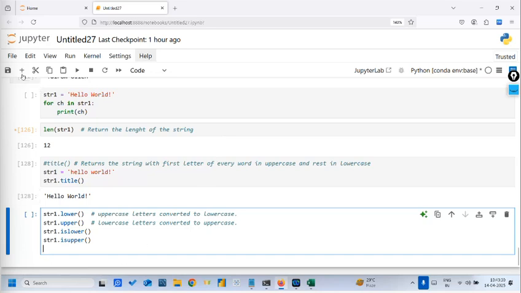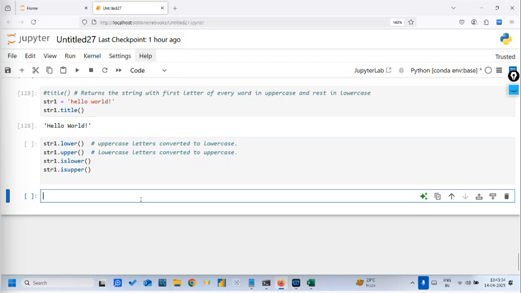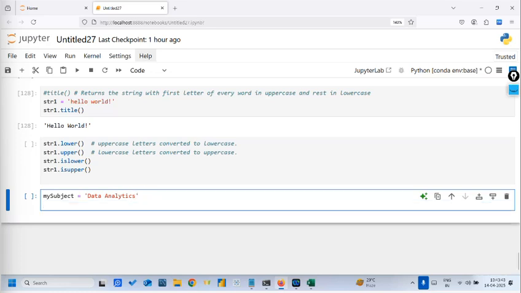Okay, guys, I'm giving you one small exercise like this. See, my subject is a string which contains data analytics. So now, what will be the output of the following statements?